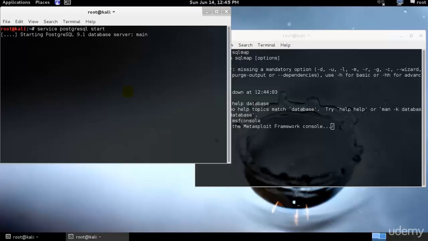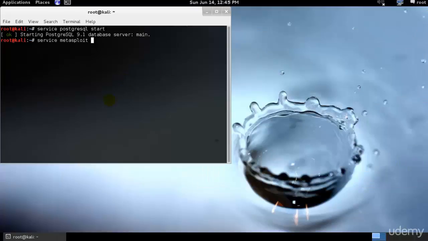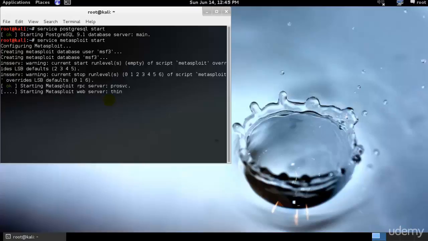Once you have started the Metasploit service, it will create an msf3 data user and a database called msf3. So I'll just have to start the same thing again. That's service, I'll close this one. Type metasploit start.